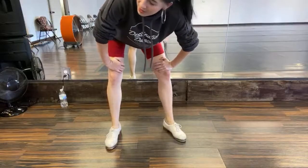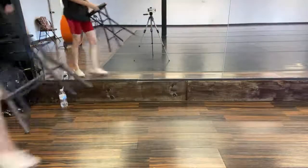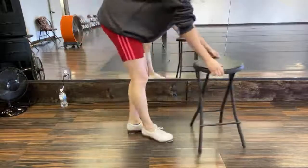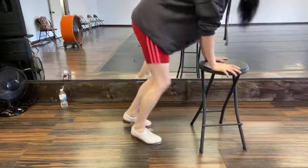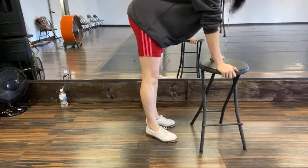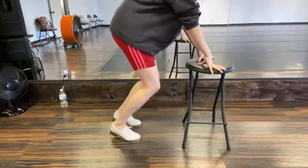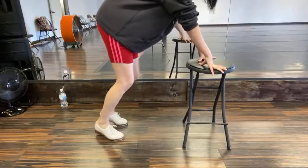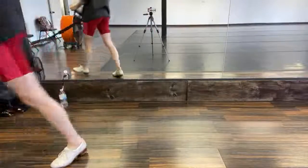Hopefully. If you're holding on to something, I don't have anything that's quite my height right here, but I'll grab this little stool. Use it to push up, right? Whatever you're holding on to, don't use it to ground yourself and put all your weight forward. Obviously, ideally you have something that's a little higher. I'm just using this for optics purposes so you can see it. Push up, right? That's what I want you to practice if you have a bar. Up. I look kind of silly because I'm at a horizontal 90-degree angle with my body, but hopefully you're not. That's what we're working on though.